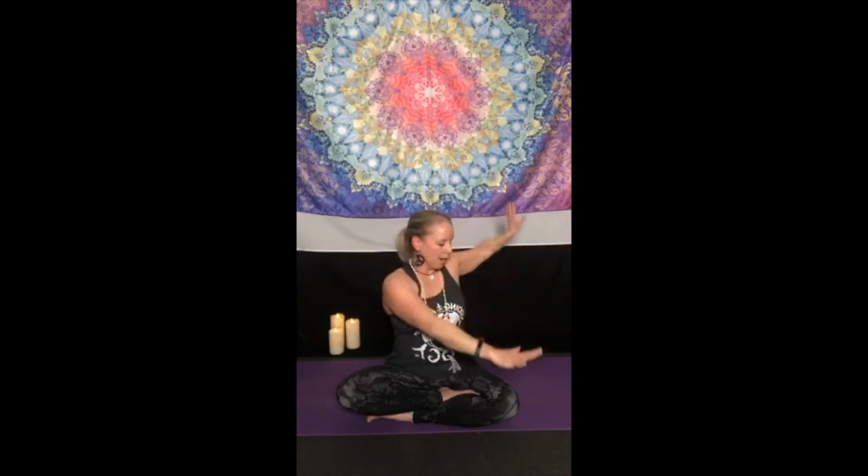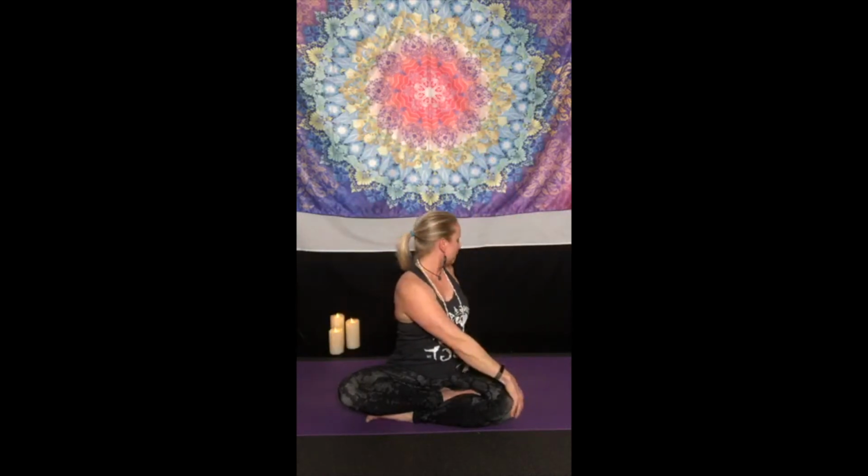Really nice job. All right, so in this seated position, everybody, begin by taking your arms out to the side. As you breathe in, sweep the arms up. And then as you breathe out, bring your left hand to your right knee. Your right hand comes behind. Come into a little twist. Inhale, come back to center. Reach the hands up.